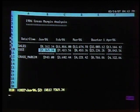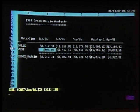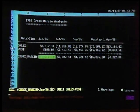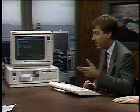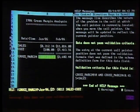Additionally, we have a way of validating the spreadsheet. So if I were to change the numbers, because the relationships are built in here, and made the cost of goods sold to be only $100 here, and then I went back to the worksheet and I validated it, and I want to know all the errors and warnings, the worksheet is basically telling me I have a problem, and the cursor is limited to the problems. So you can't get out of there until you solve the problem, basically. Unless I go out of validation, I can always escape out of that. But if I hit the help key, it's telling me what the problem is and how to fix it.